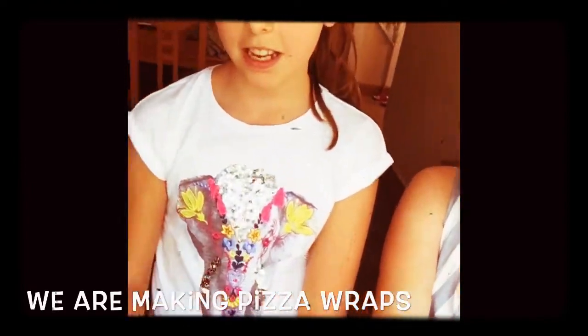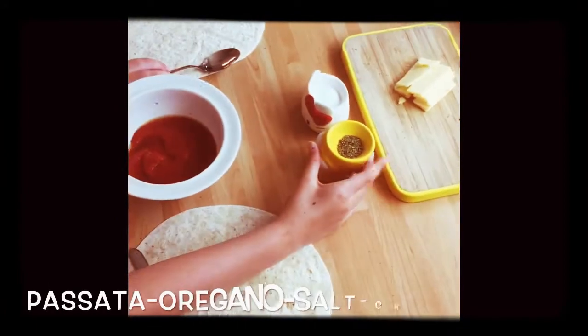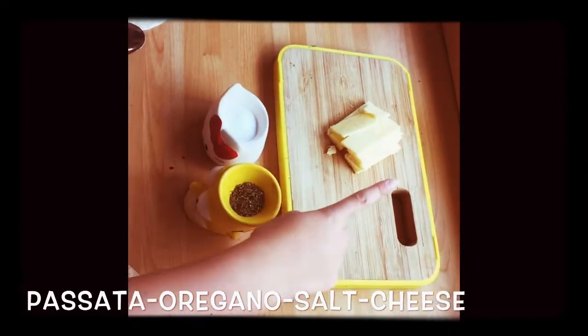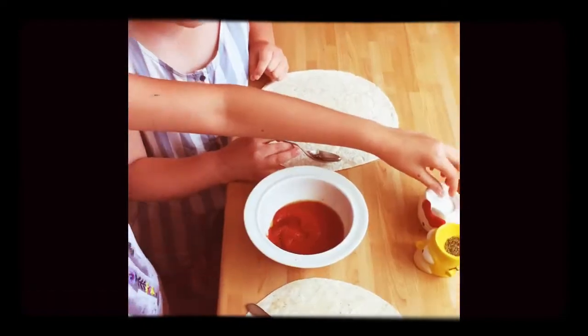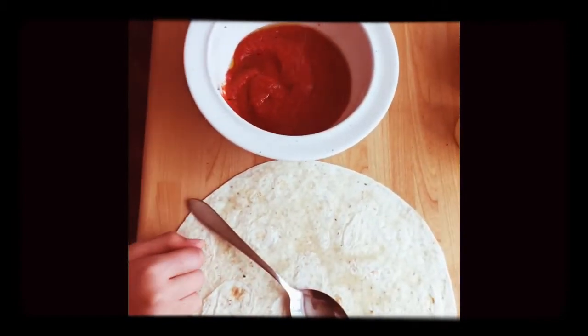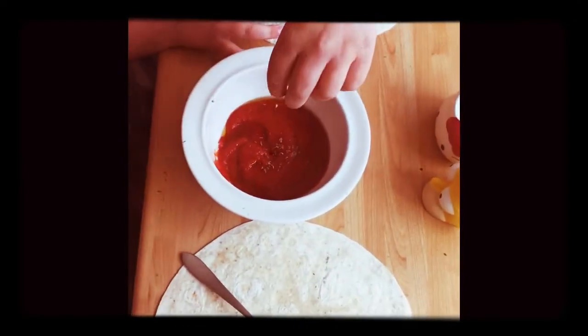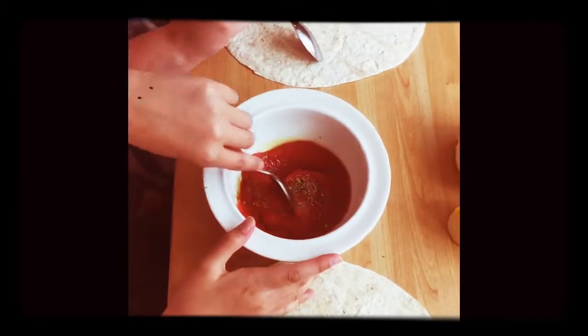So we are using passata, we're using oregano, salt, and cheese, and wraps. First you need to add a pinch of salt and a pinch of oregano. Wow, okay. And then what do you do? And you stir it. Okay.